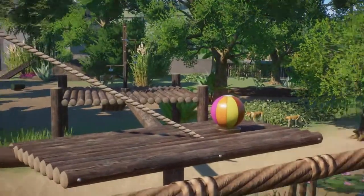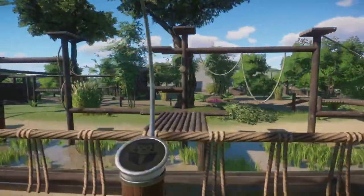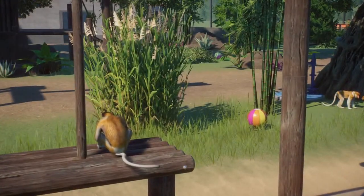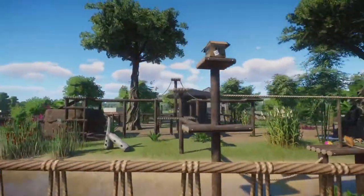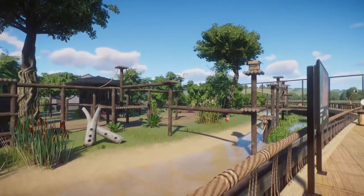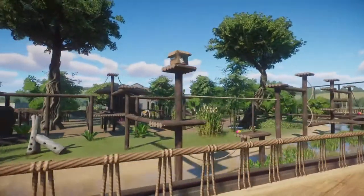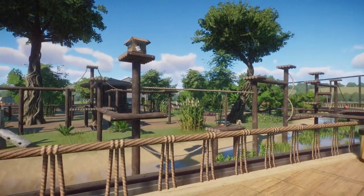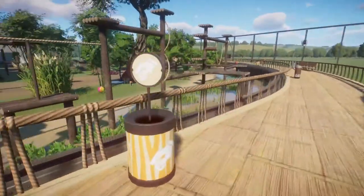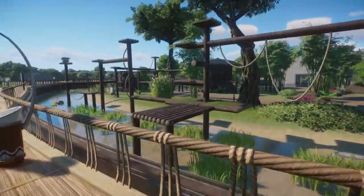Yeah, I think in real life they'd obviously be able to jump across and escape. But I made use of the rope items for the first time, for some potentially different climbing. Okay. I tried to put a lot of their enrichment on the climbing structure too, to encourage them to be on the climbing structure as much as possible.